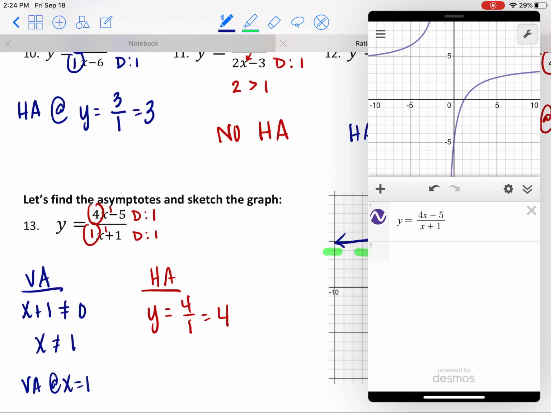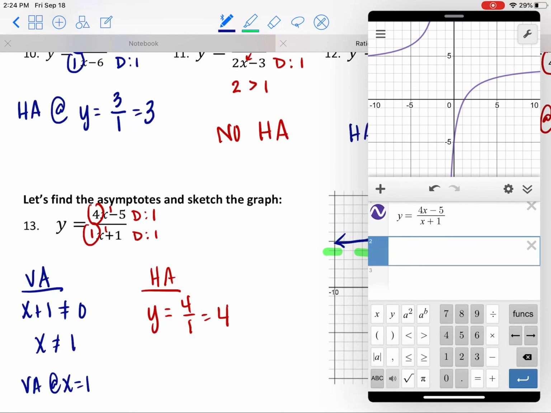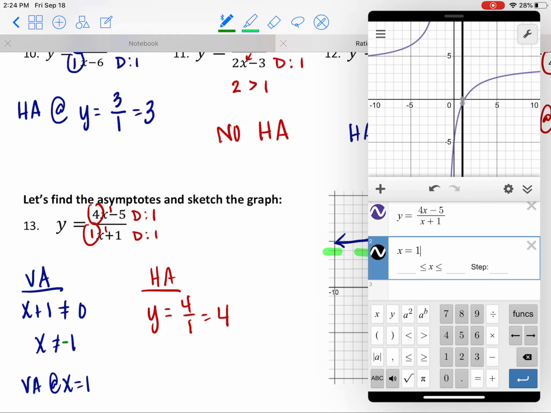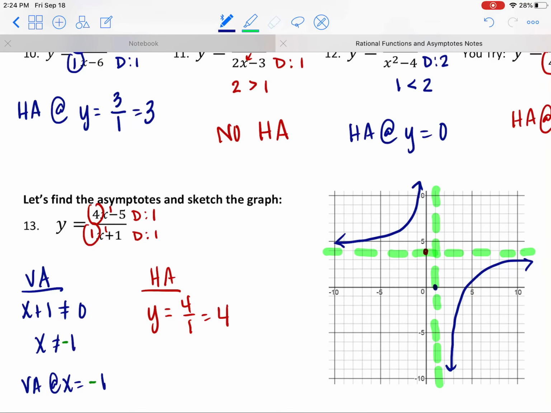Now in Desmos, what are you going to submit? You're going to submit that graph, and you're also going to confirm that the vertical asymptote's happening at x equals 1. Oh, look at what I did, guys. It's not 1. X plus 1 has to equal 0, means x can't be -1. Son of a gun. Okay, that should be a negative there. Some of you are probably watching me going, what is she doing? That should be a -1 there, which means I gotta fix this.